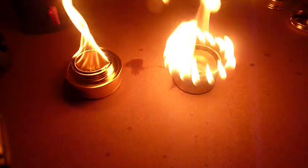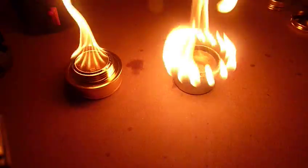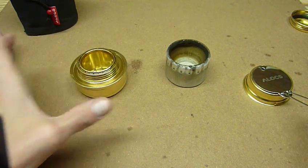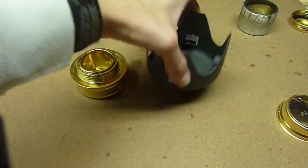Let's see, there you go. You can put that with like machine cloth or with just a 1-inch pot stand. You can boil water super fast with one of these, but again, that's about all it's good for. So, I should have done this before I lit it on fire, to see how it fits in this.